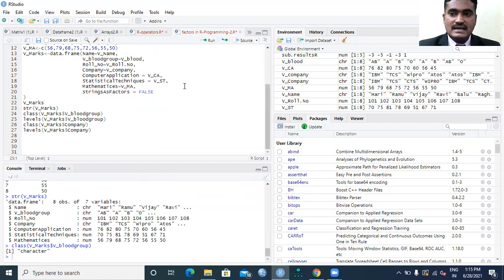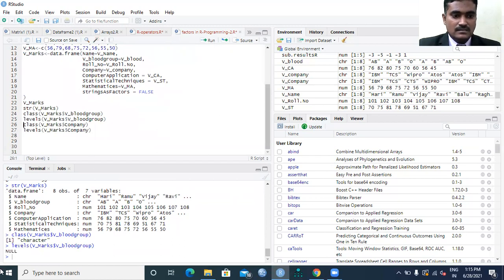Now it shows the class as a character. That is the most important thing. But how many levels are there? Null. It will not show any level because it's not a factor, it is a character type.